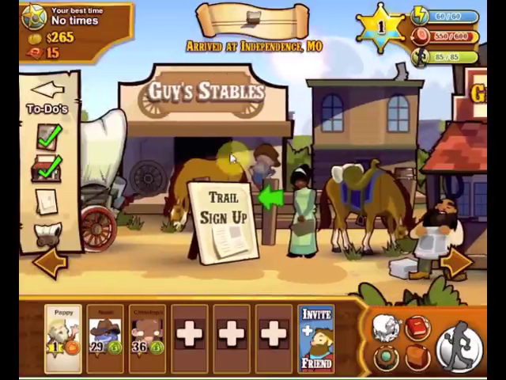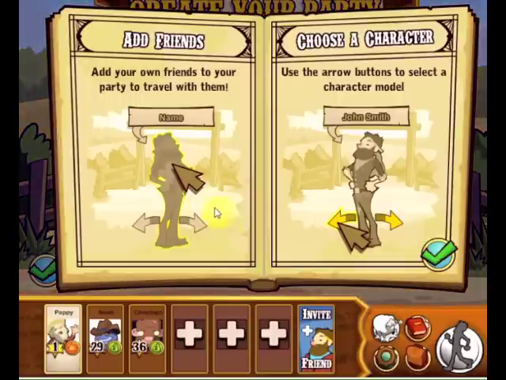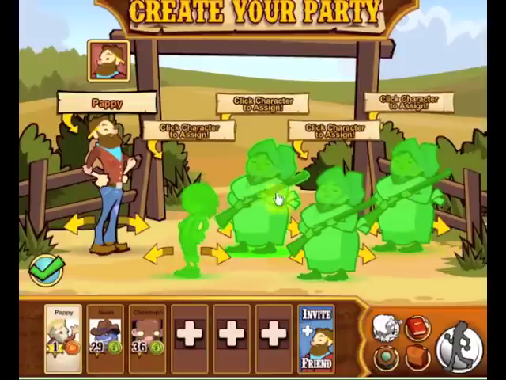The trail sign-up is where you will assemble your wagon party, the characters you want to be taking with you on the Oregon Trail. Clicking on the trail sign-up brings us to this window right here. I'm going to clear out the tutorial window since I will be telling you how to do it. If you roll over these characters, you can see it says click character to assign.